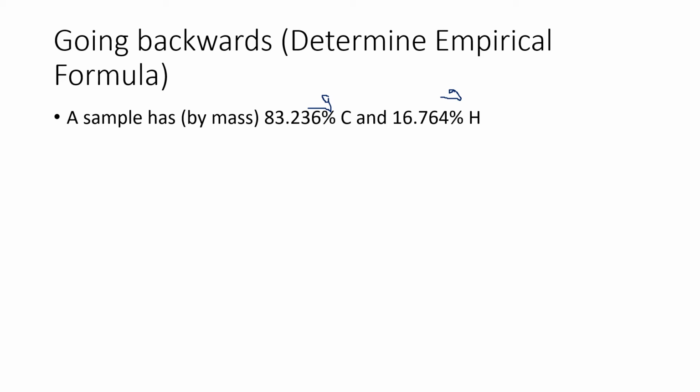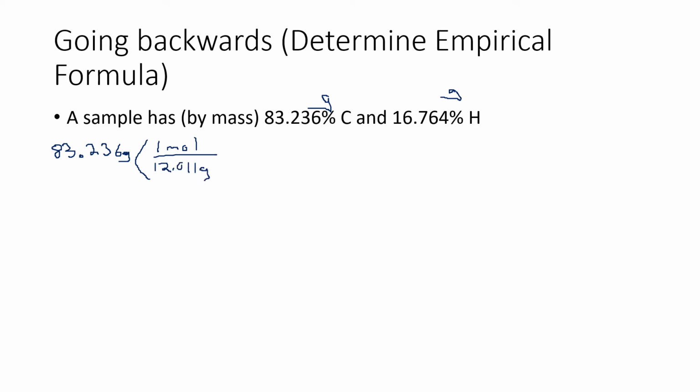Okay. Now, the coefficients in a molecule are not based on mass, they're based on moles. So we need to see, in each of these cases, how many moles of these things there are. So to do that, I'm going to need, from the table, let's say we've got 83.236 grams of carbon. How many moles of carbon is that? So I need, from the table, 1 mole. Look on the table and get from carbon is 12.011 grams.